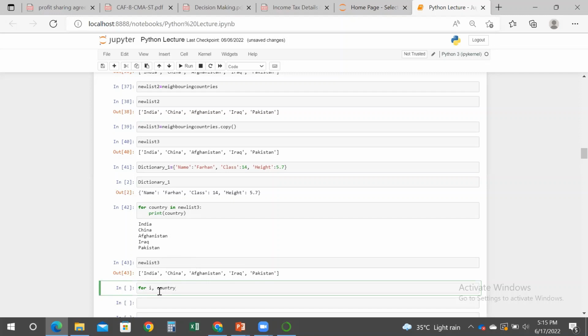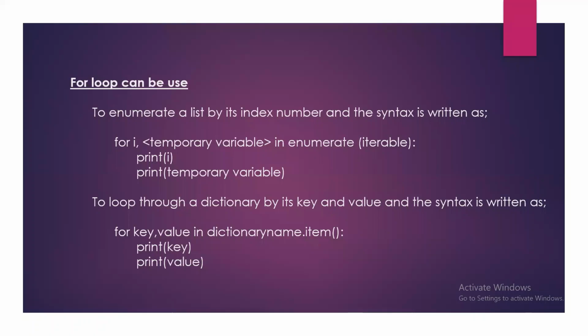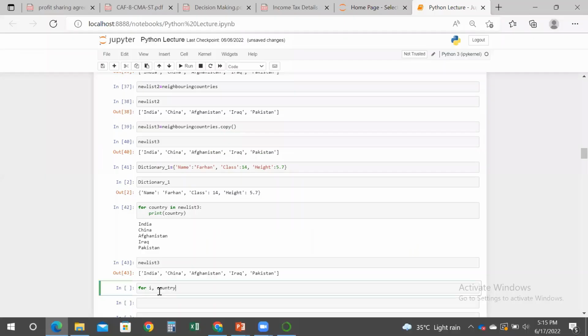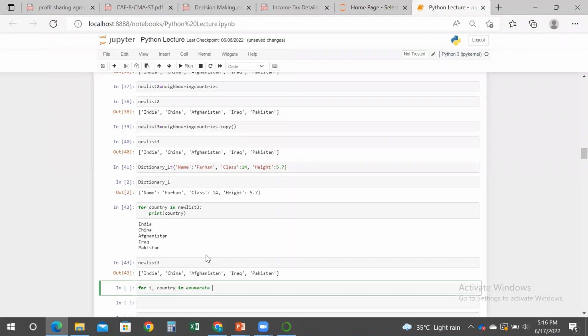Then we will write in enumerate and the name of the list in parentheses. We will write the name of the list, which is new list 3.